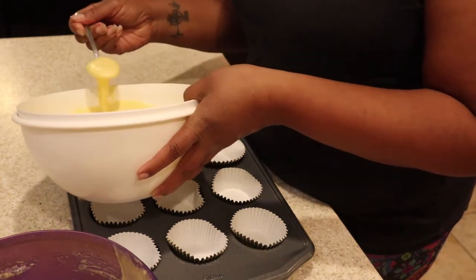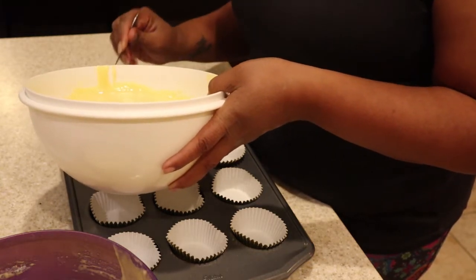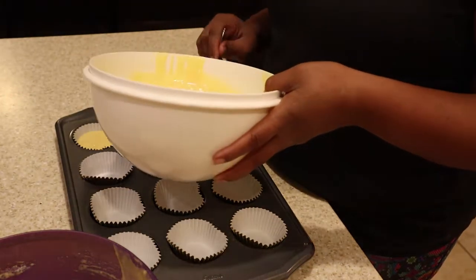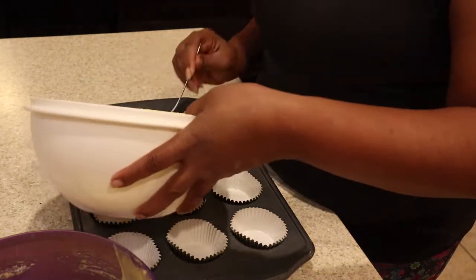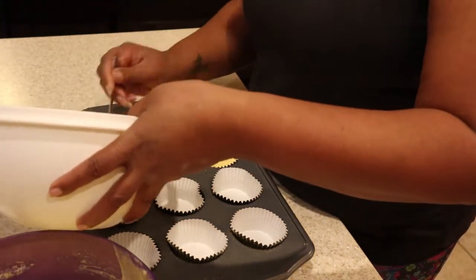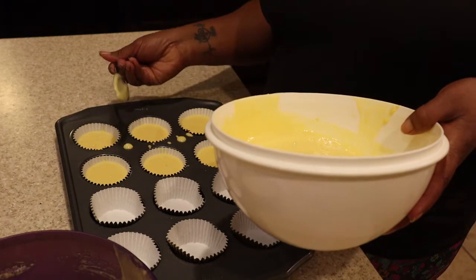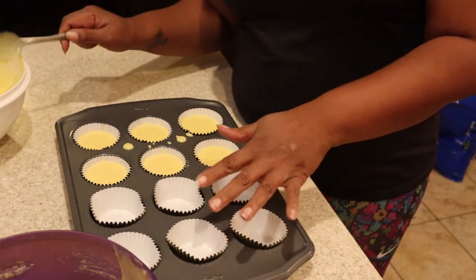And I'm filling these cups probably about halfway, a little more than halfway. I'd say they're probably about 3/4 of the way full. And just so I'll know that this is the side that is the sugar-free side, I'm gonna put a little cake batter, a couple of dabs right there. And if I waste any on this side, then I'm just gonna keep it clean.